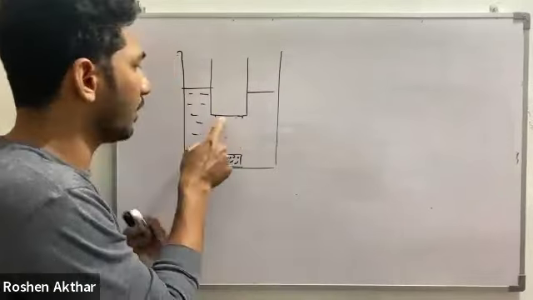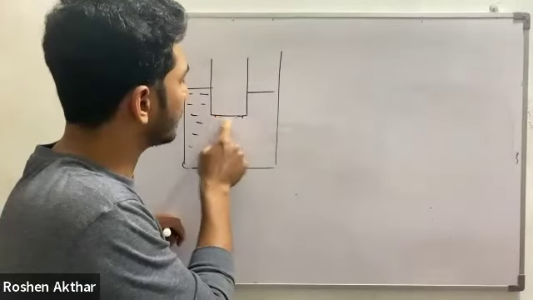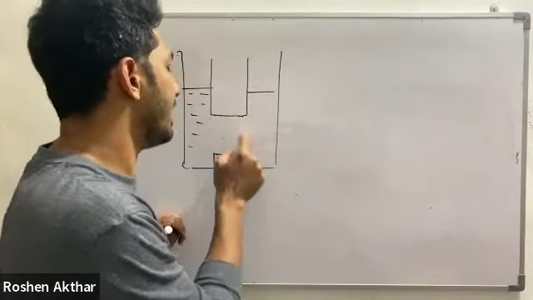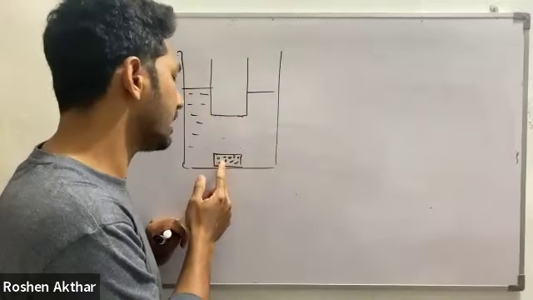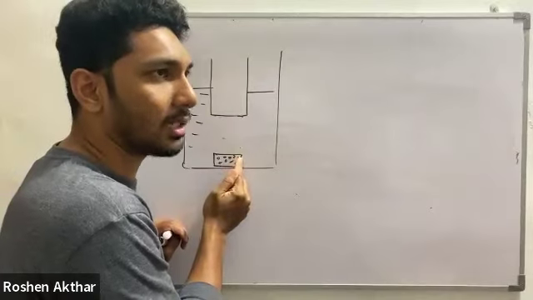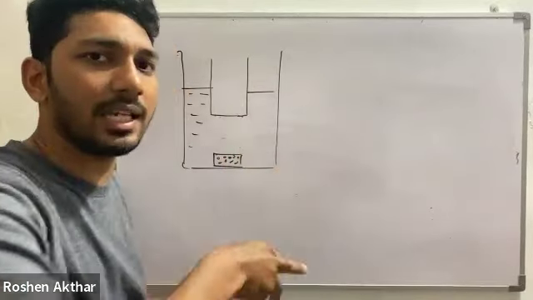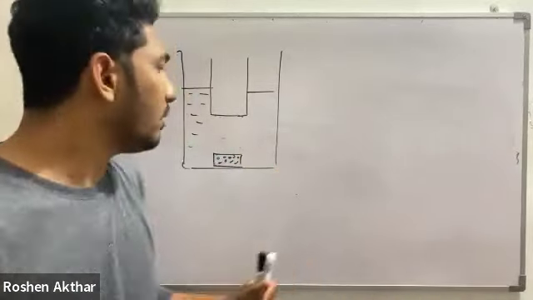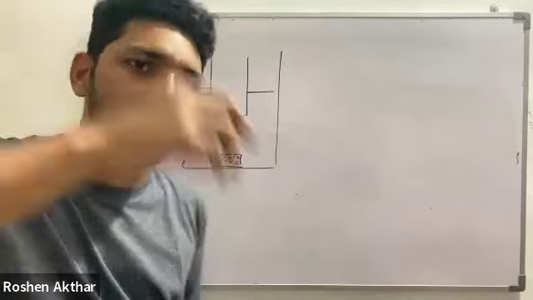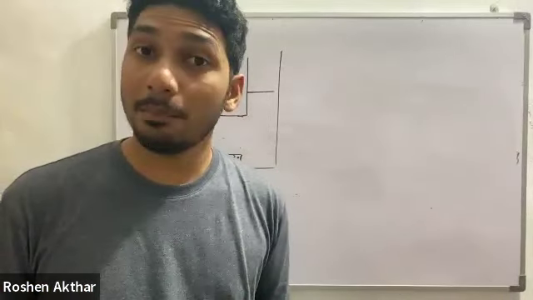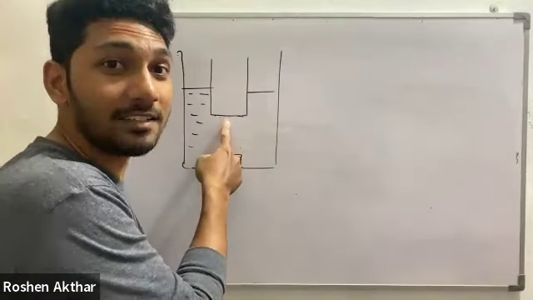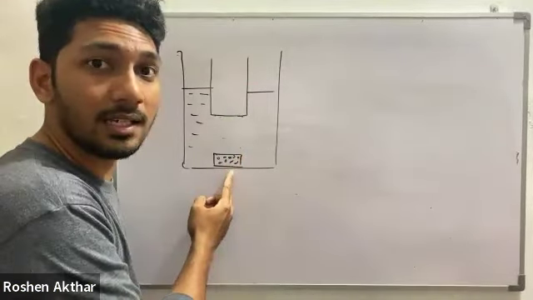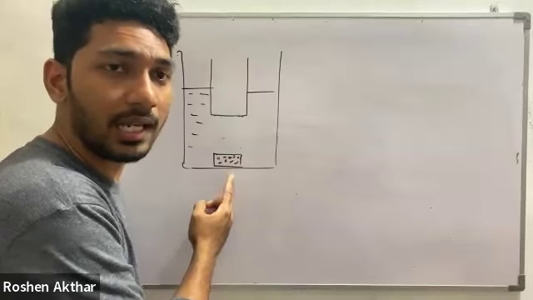So here also it was displacing its own volume, right? Because it is totally immersed inside water. So this metal piece was already displacing its own volume. Now it has fallen, it will still displace the same volume. But the problem is, initially it was floating, now it has immersed. Okay, it's no longer floating.